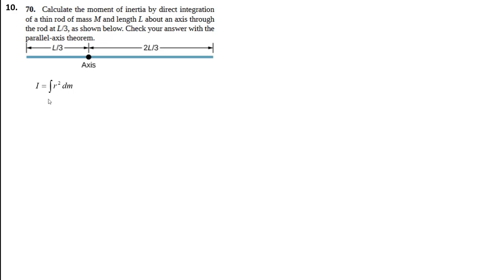Whenever you see an integral, it says to take the thing you're looking at and chop it into tiny little pieces. In this case, each tiny little piece is going to be a piece of mass, and the individual chunk that we look at is going to have a mass of dm. For each chunk of mass, we're going to figure out r for that chunk. And remember, r is the distance from the mass to the pivot point. And then we just do r squared times the mass of that chunk. And then the integral says to do that for every single chunk of mass. That's what this is telling us to do.